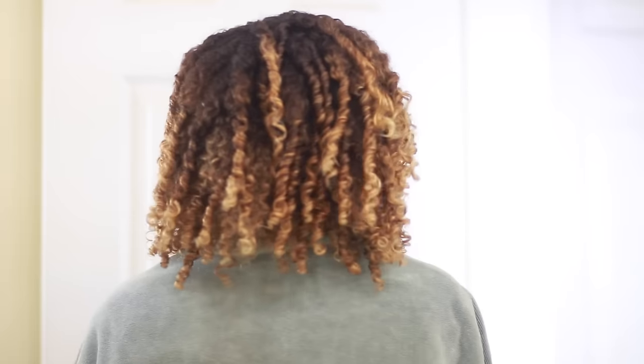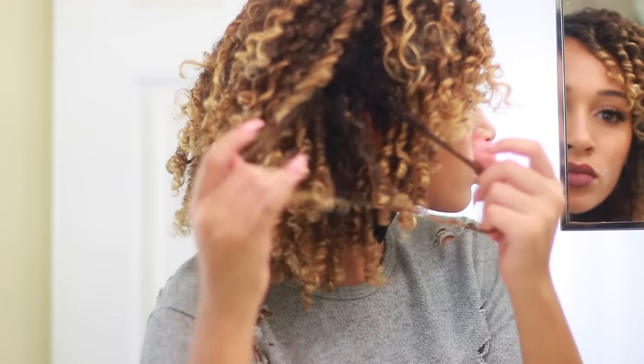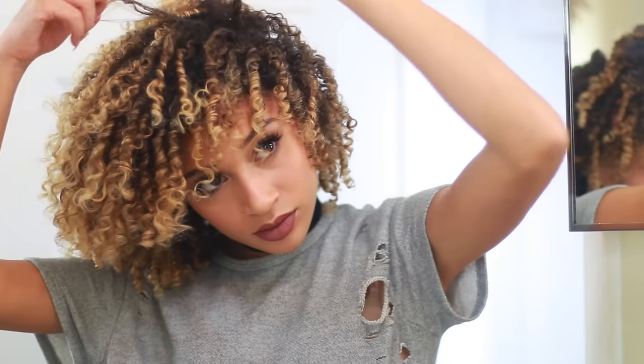About two and a half hours later, my hair is looking crazy — the curls are really clumped together and that's not cute. So I'm gently separating my curls, and if there's any frizz from doing so I'm just twirling the curl around my fingers to recreate it. You can separate as many or as few as you like, but I like to add a little volume so I separate as many as I can.